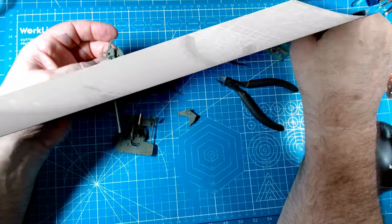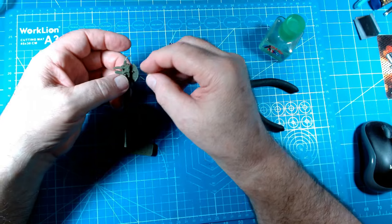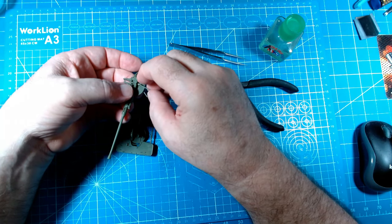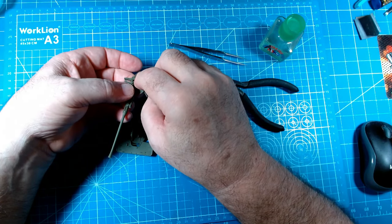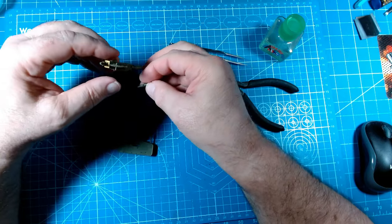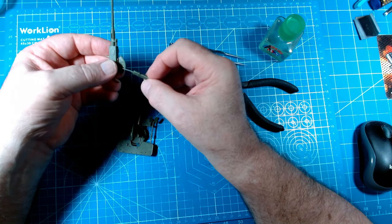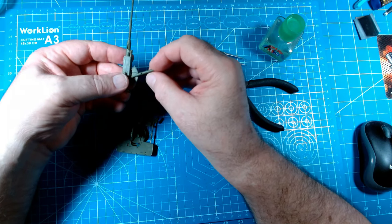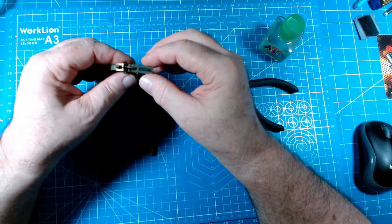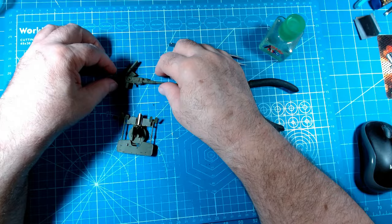Hang on just a minute. Okay. Yeah, this is tricky. So those actually have a little locator pin in the center. So I'm putting those together and lining them up. Try and keep them from getting any glue on them. Okay. There is a little bit of space between those. Okay, I'm just going to let that sit for a little while and firm up. Okay, and I'll be right back. Thanks, guys.